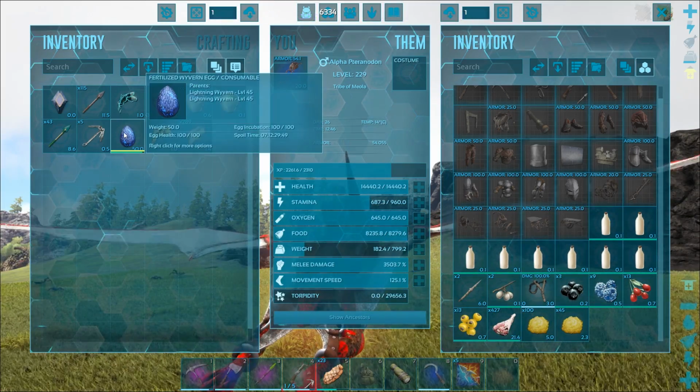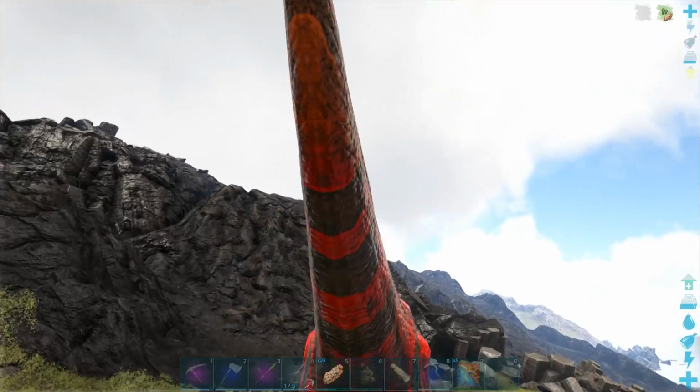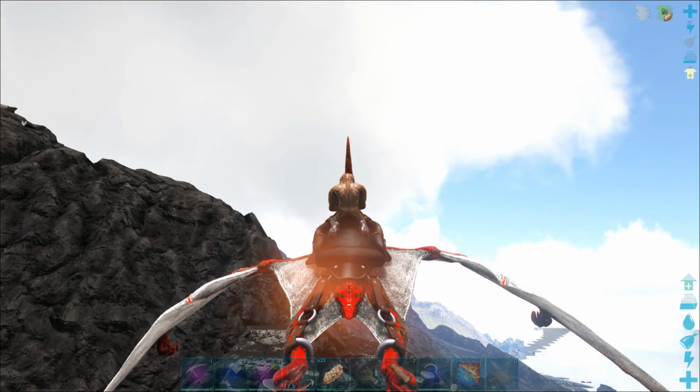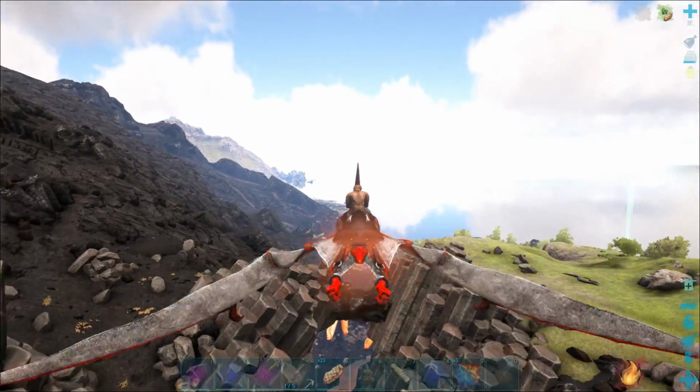What was the thing? The egg. Yeah, it weighs 50. Alright, you know what? We might be able to grab another one. I just want to grab... Oh, actually, hold on. We're gonna need air conditioners to hatch this thing. All right, so here's the other end of the cave.